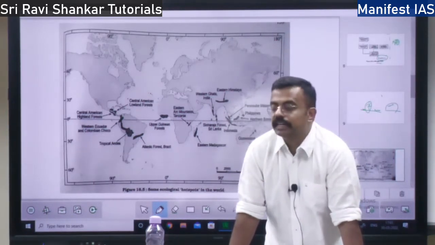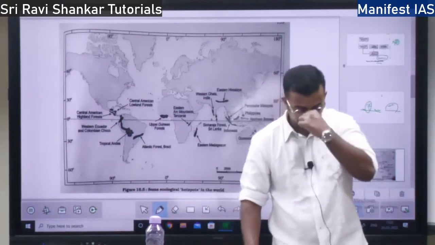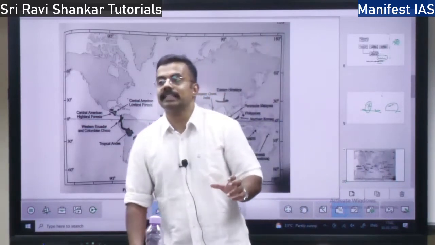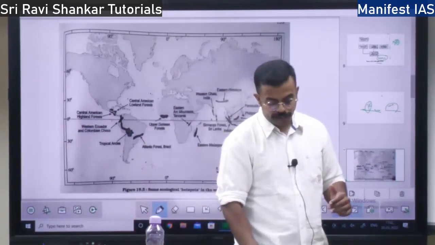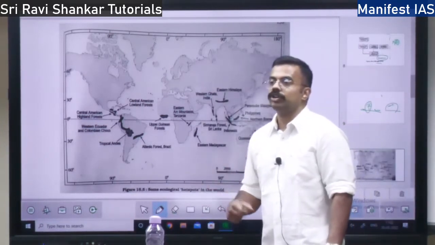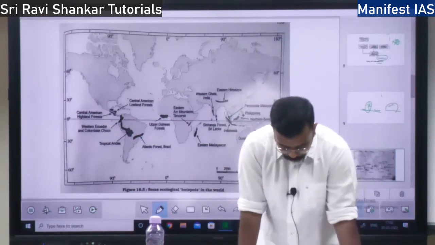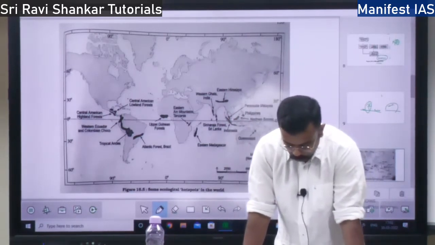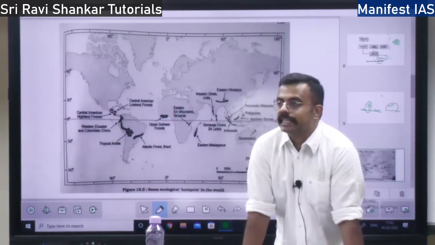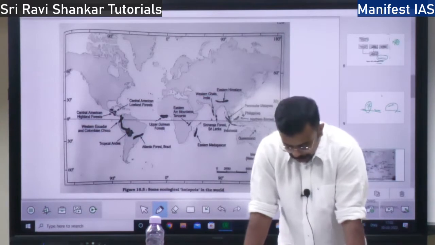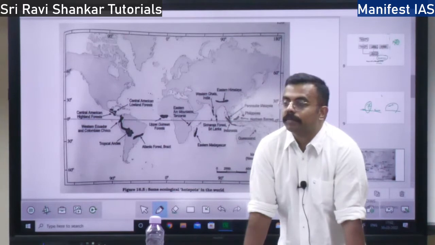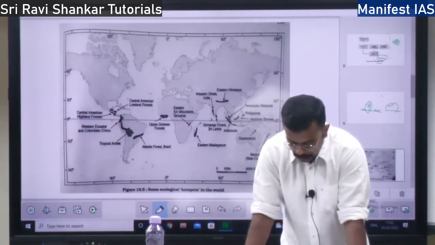Next is the energy role. In the ecological role only, biodiversity acts as a storage of energy, right? All the animals will store the energy by consuming the food. So biodiversity acts as a store of energy. Once they decompose, what happens? The energy will be released again in the environment. So they act as a storage of energy. They also act as a storage of organic matter. Biodiversity stores the organic matter.